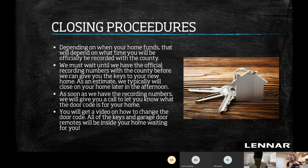And I know escrow has been really easy to work with too, so you should have a pretty easy, smooth closing. I think the hardest people you will probably work with for closing is going to be Puget Sound Energy, because for some reason Puget Sound Energy always makes things difficult. So, previous experiences there.